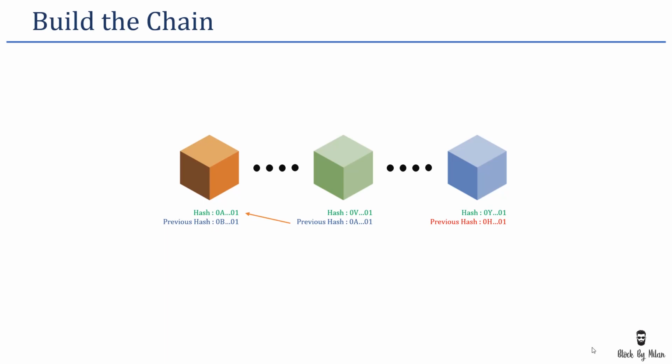So if they update that block, then that block's fingerprint will be changed, and they need to update the next one, and so on. So it's very difficult, and it will be so time consuming as well, because the hash of each of these blocks, the fingerprint of those blocks, will be created based on the mining process called, if you take Bitcoin, proof of work.